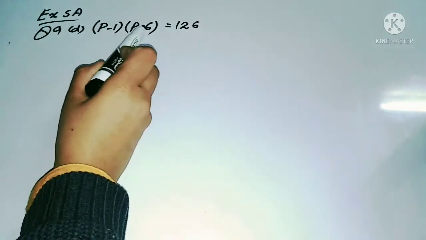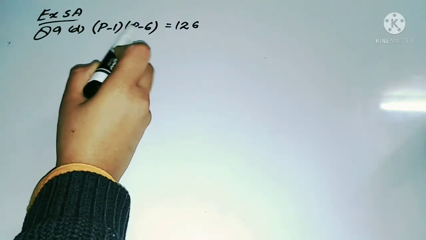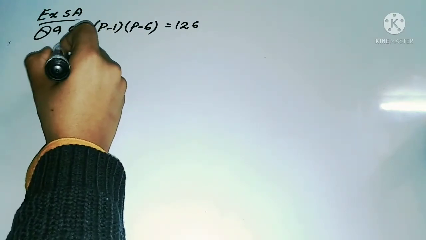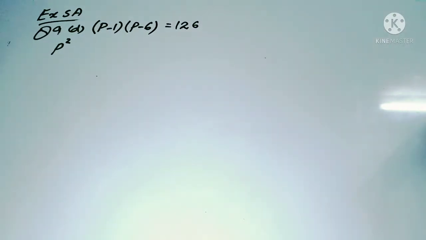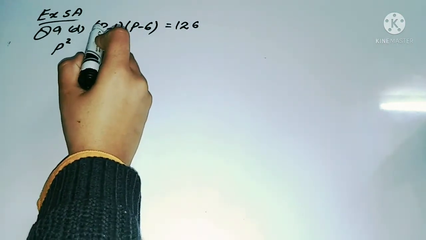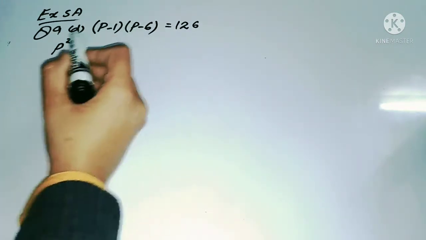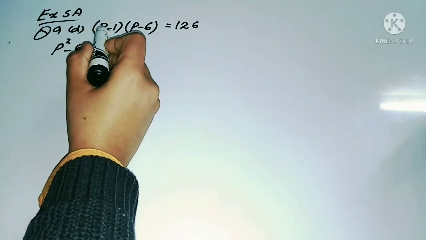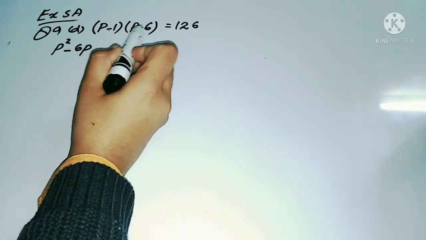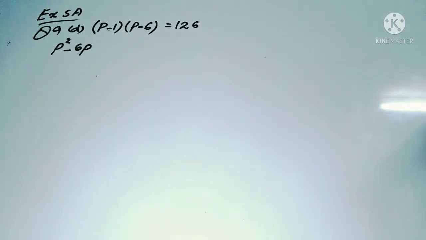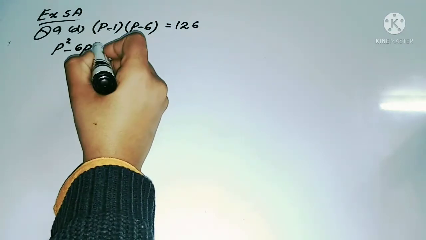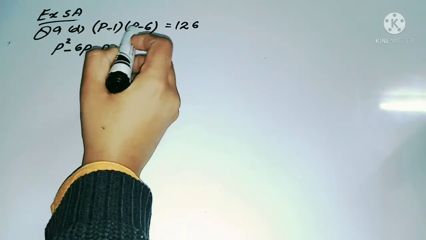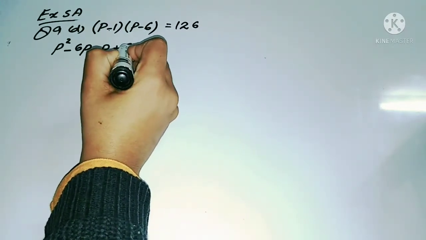First we have to multiply this p with both terms of the second bracket, and then we will multiply 1 with both terms of this bracket. So p times p is p square. Whenever you multiply the same variables, their powers will add. Alright, so first multiply the sign with this p is plus, and with this 6 is minus. So plus minus is minus, and p sixes are 6p. Now we have multiplied p with both terms, and we will multiply 1 with both terms. So 1 p is p, minus p. There is no need to write 1 as a coefficient with a variable. And minus minus is plus, 6 ones are 6.